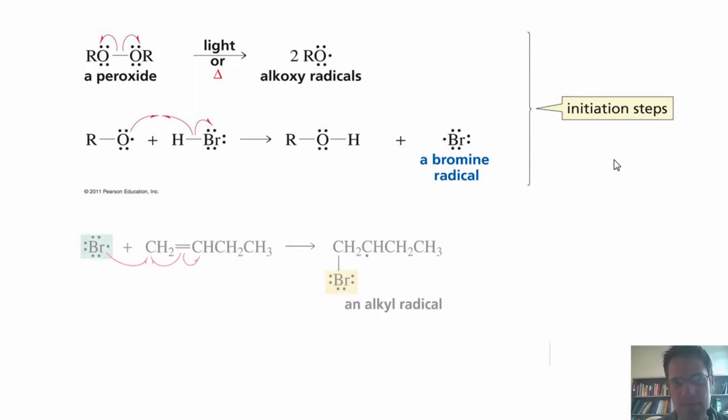Now what occurs next is fascinating. My bromine radical comes in here and reacts radically with the pi electrons in this carbon-carbon double bond. Now keep in mind, as it does so, it's going to form a bond with the external carbon. And the reason is because, upon doing so, it places a radical on the internal carbon, which is the more stable location for a radical to be. As you can imagine, if this bromine formed a bond with the internal carbon, I would end up getting a radical on the external carbon, which would be less stable. So this is why the bromine goes on the external carbon. Because, once again, it gives me the more stable internal carbon radical.